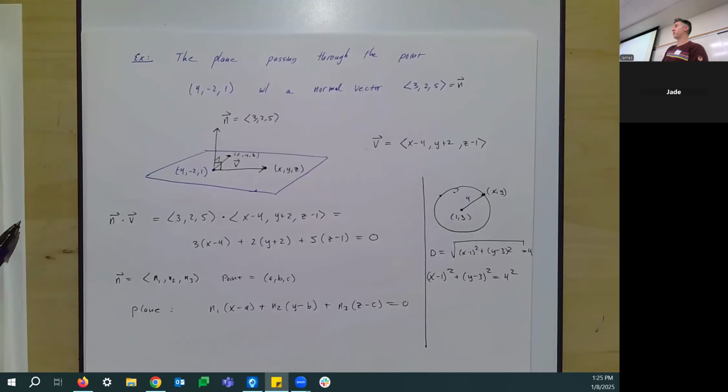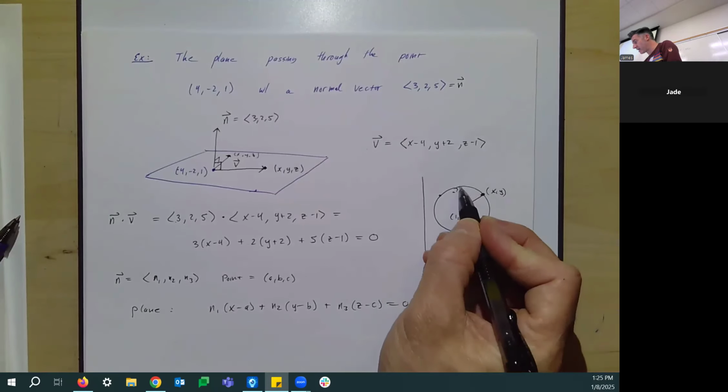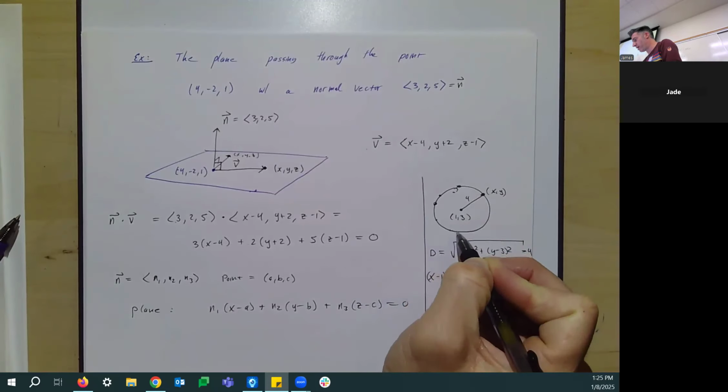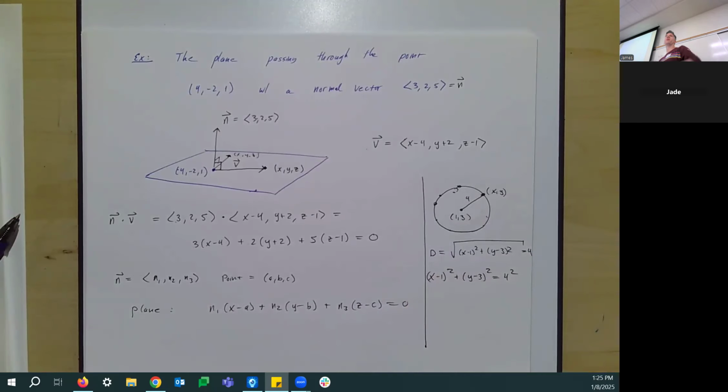(x minus the x coordinate of the center) squared plus (y minus the y coordinate of the center) squared equals the radius squared. And it's true for any point you pick on the circle. So really, when you're writing an equation like this for a graph, what you're trying to do is say, okay, this equation represents all possible solutions that are on the graph. Kind of neat. All right, probably said enough about that.